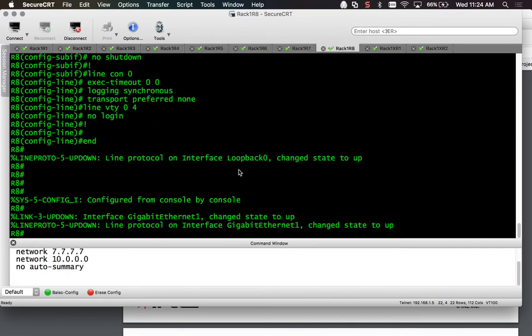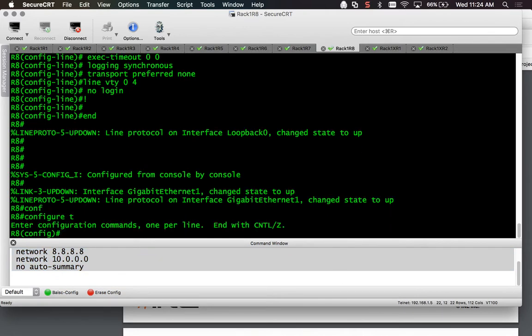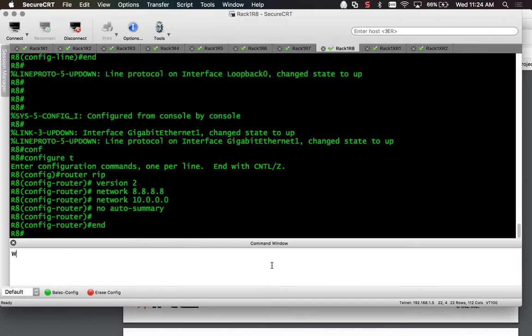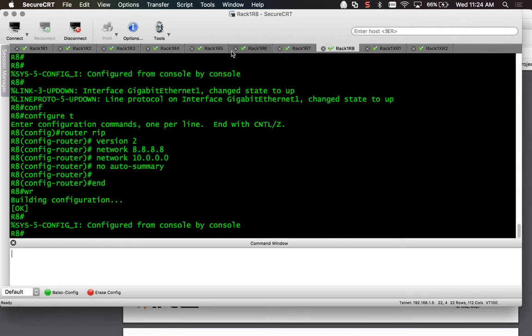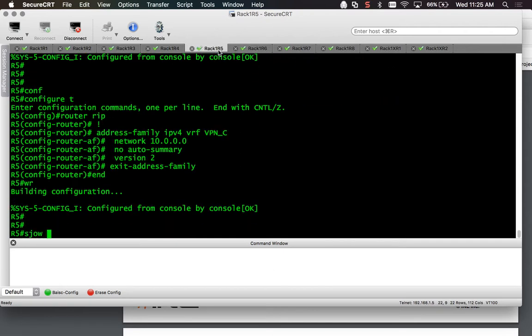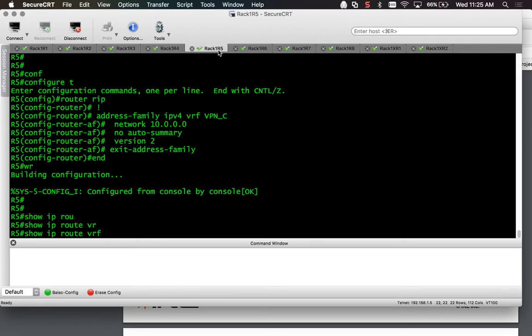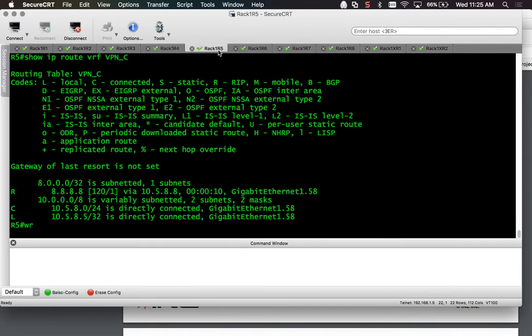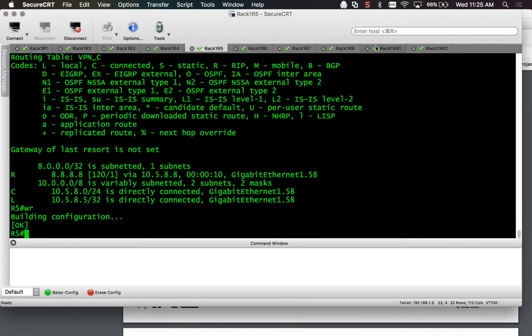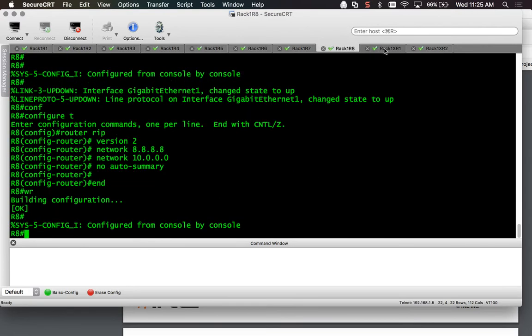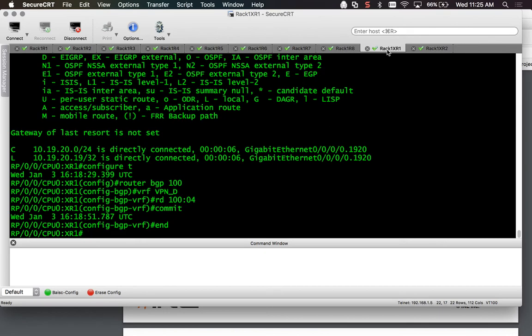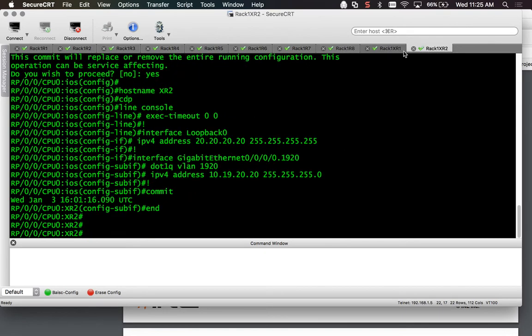So same here, 8.8.8.8. Config T. Boom. Check router 5, show route VRF VPN-C. Good to go. And now XR1. We're going to go ahead and do the same thing.